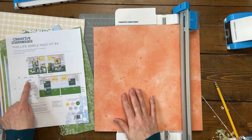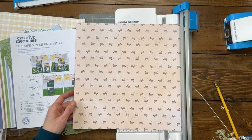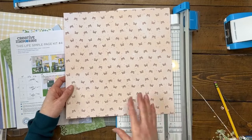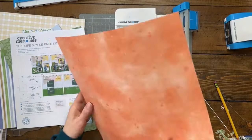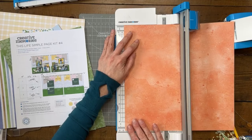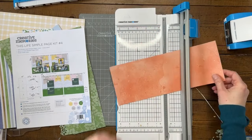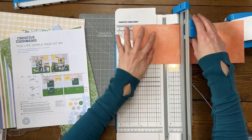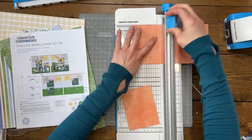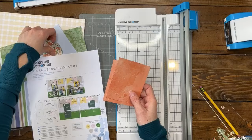I'll remind myself on my notes that the orange is for spots four and seven, so I need a four-and-a-half-inch cut. I'll flip it over — I'm not using the butterfly side. I'm going to cut four and a half inches, then flip it and cut three and a half and three and a half. Jenny's talking about the Indy 500 Museum — I've been there! It's a great field trip at the Motor Speedway where you can kiss the bricks; we got it in right before COVID with the twins.